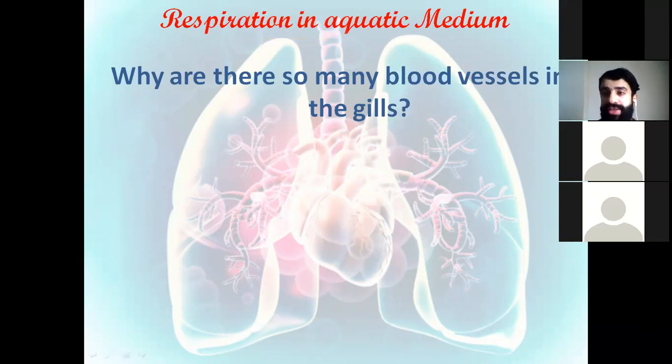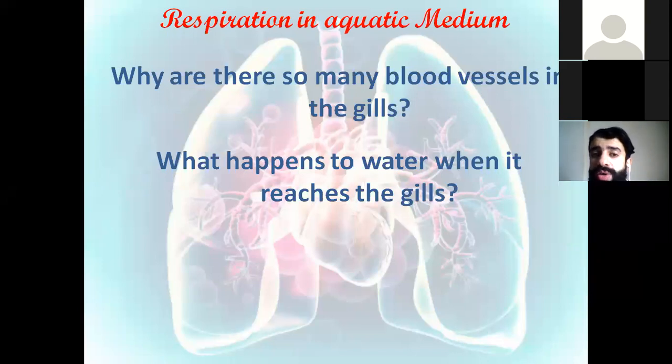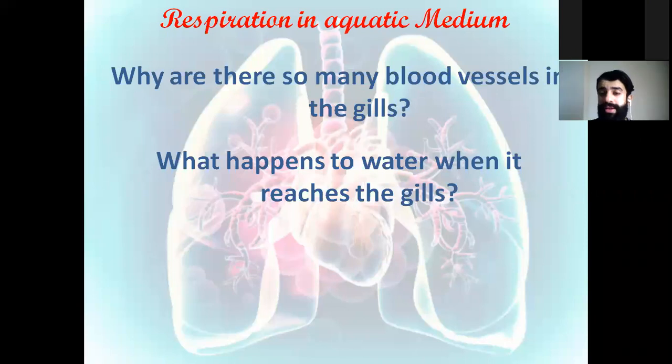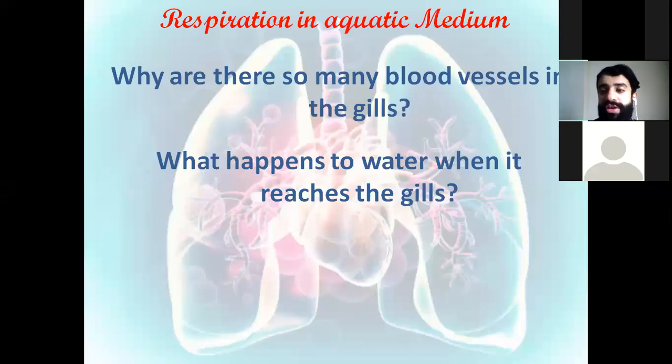Yes, Hassan, the first one to raise the hand. Yes, Hassan? So we can take the oxygen from the water. Okay, many blood vessels, they are responsible. We said who transports oxygen and carbon dioxide? Blood. So why do we need blood vessels? To transport what? Oxygen. And? Carbon dioxide. Excellent, Hassan. Very good. This is the first bonus point. It goes to Hassan. So we have many blood vessels in order to ensure the transportation of the respiratory gases. What are these respiratory gases? They are oxygen and carbon dioxide.